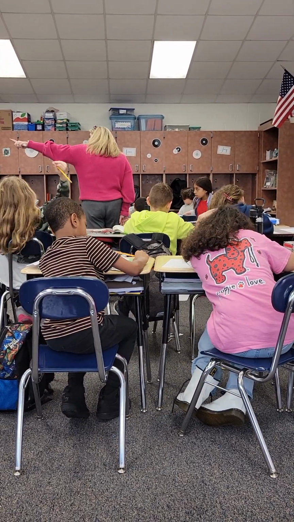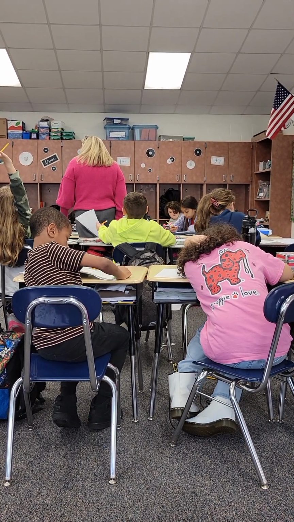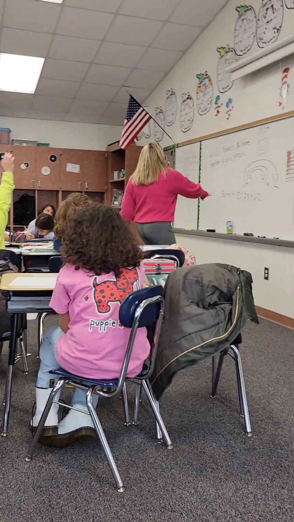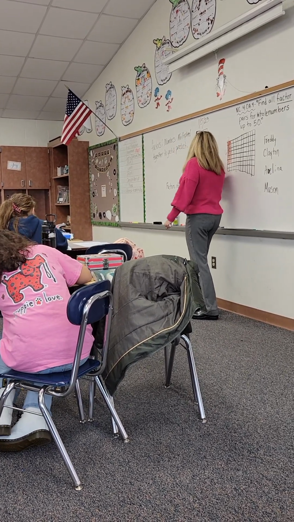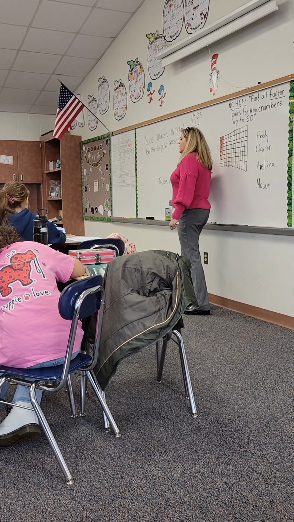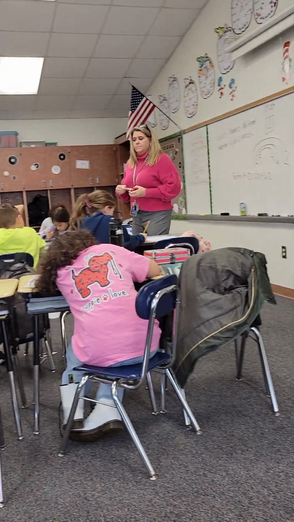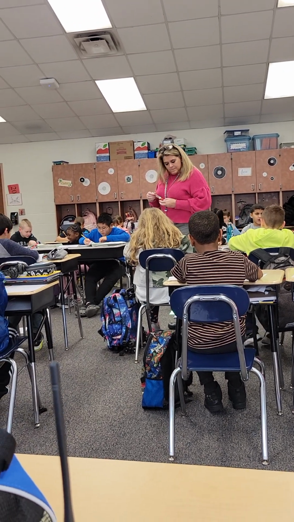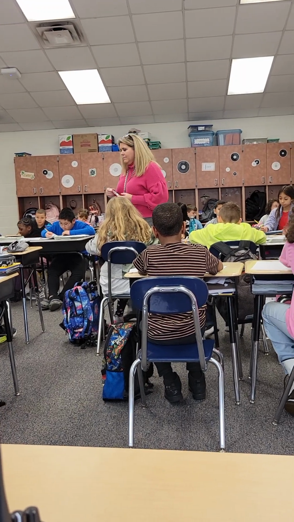What does it say? As many ways as you can make. How many different arrays can you make out of 12? And we already know all the factors because we worked that out. So how many can you make? We know it's 1 times 12, 2 times 6, 3 times what? 4. So you can make how many? 1, 2, 3. You can make 3 arrays. Which one are you doing? 3 times what? Good job.